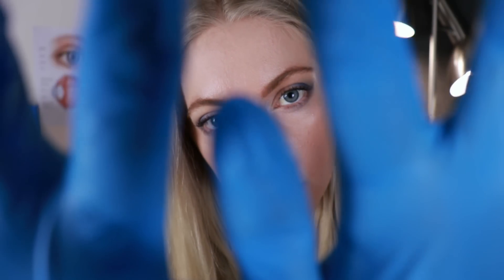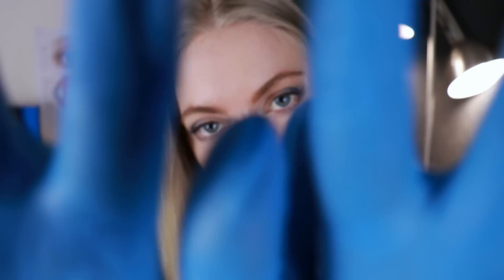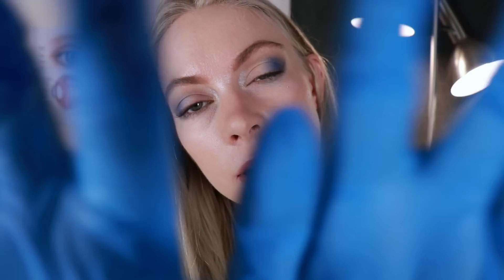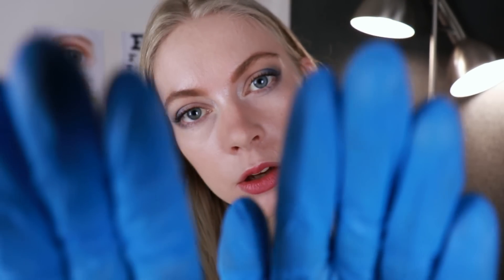That feels fine. I'm coming up around the sides. And around onto the brow area, just running my fingers across the brow area. I'm just pressing my fingers gently on the eyes themselves and pressing in lightly. Feels fine. I don't feel anything too concerning. The pressure seems to be good. Nothing too firm or too soft — just the consistency that we need it to be.